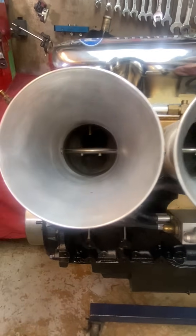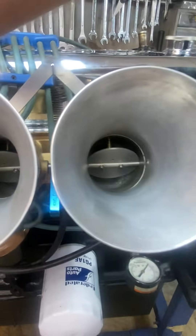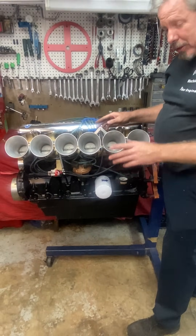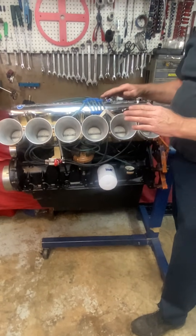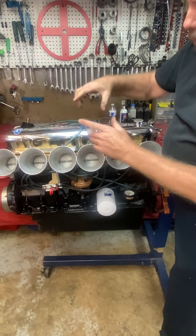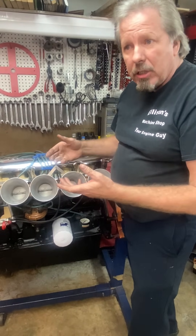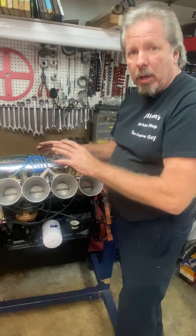Take a look down in there — tennis ball-sized venturis. That's really big, and she's polished all nice. Now if you want to see some really great modifications, go back and look at one of the other videos where I show the intake runners on this head. The intake runners are completely epoxied up on the floor — beautiful epoxy job all the way down. The ports are real big, look like my fist almost — large and square, kind of like a rectangle port on a big block Chevy.